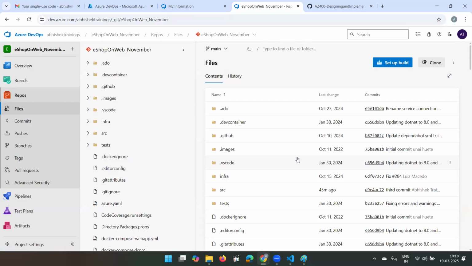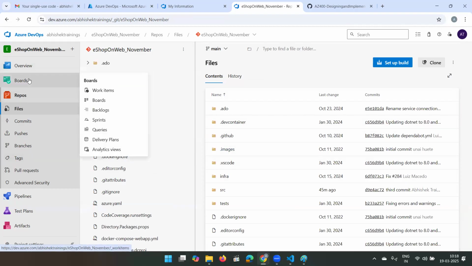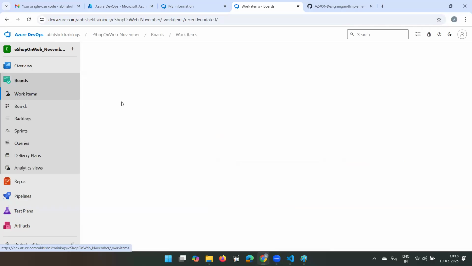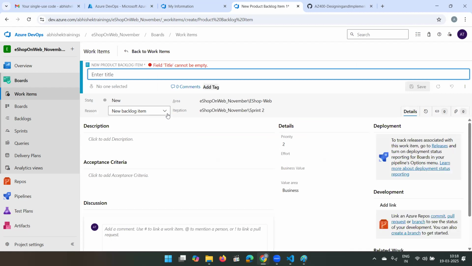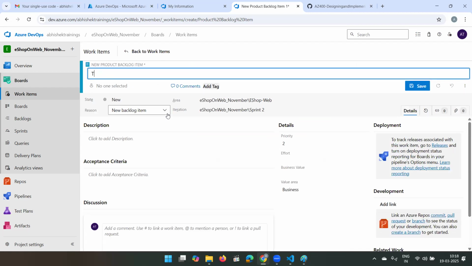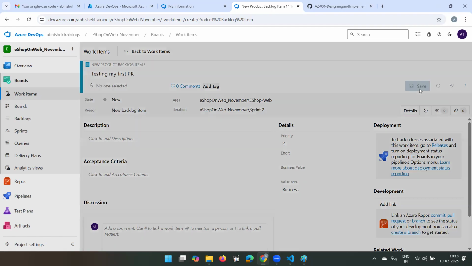Now what can you do? Go to boards, work items. I'll create a work item. I'll create a product backlog item here, called First pull request, and I'll click on save.